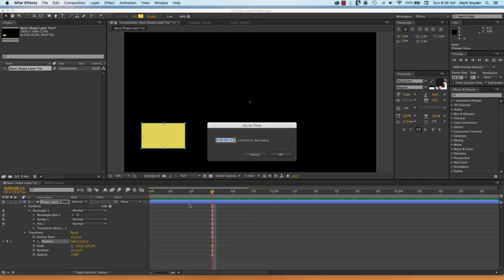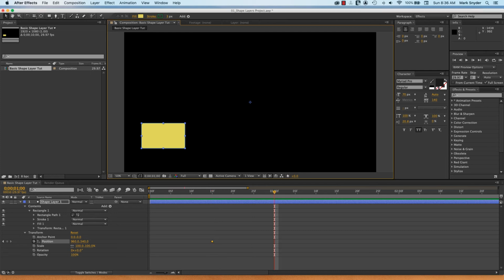So let's have this animation go from 15 frames where it starts to 1 second. 100 frames, enter. Now I set my finish point. Now watch as I drag this time. Look at that path that's coming out there. See that dotted line above the shape? That's the path that this shape is going to take as it goes from the start to the end. Again, I don't want it to go up here. If I hold shift, it'll lock me only horizontal.